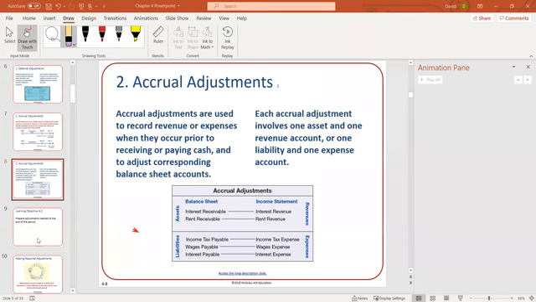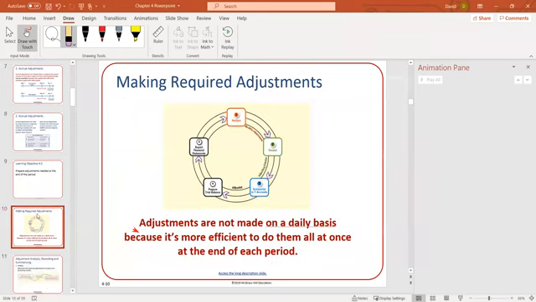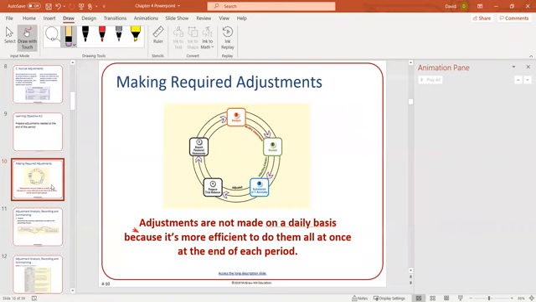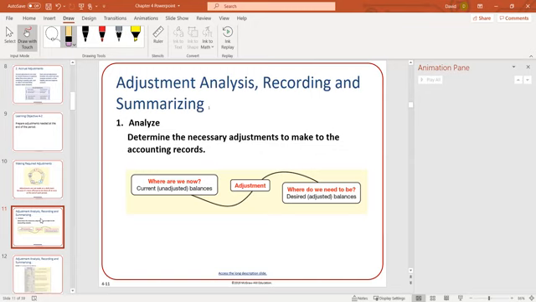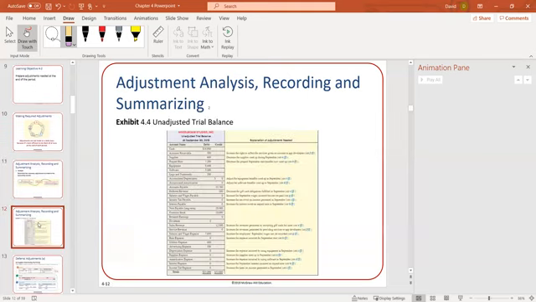All right, let's get into actually making these adjustments. Typically this is where the accountant or the financial person comes in. They usually do these once a month or once a year, depending on materiality, meaning the size of the company. We're going to walk you through some of the basic types of adjustments you'll encounter in this class and also in the real world. Typically we'll analyze the adjustments, and then go ahead and record and summarize those as well.